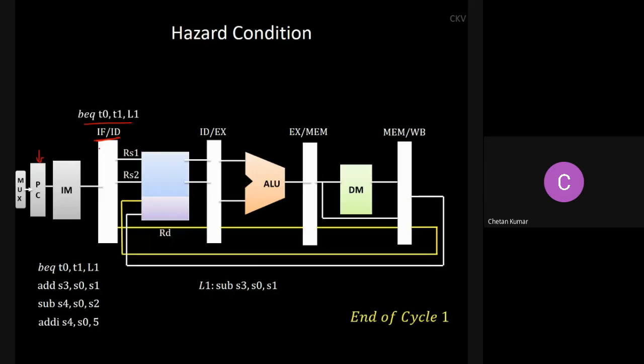Then can you tell me at this point what will be there in PC? At the end of clock cycle 1, I said that IF/ID will get loaded with the first instruction. If that is the case, can you tell me what will be there in PC at this point?